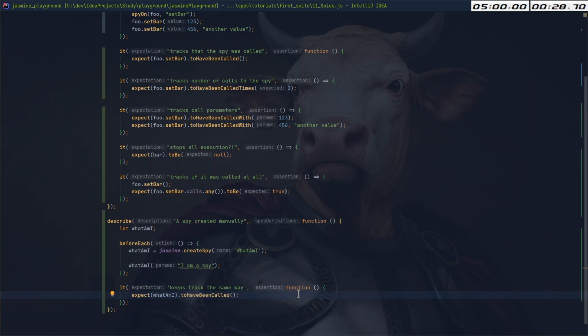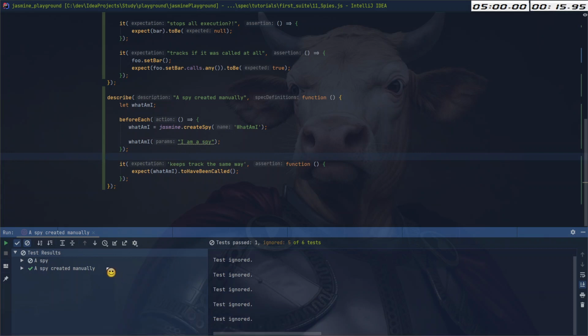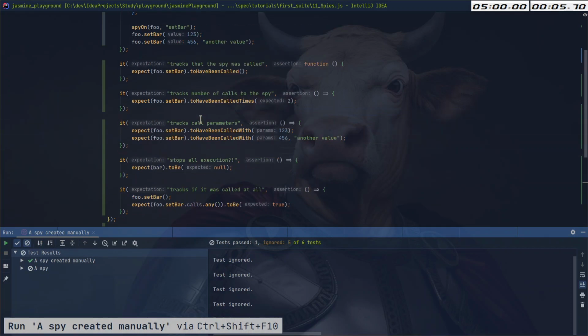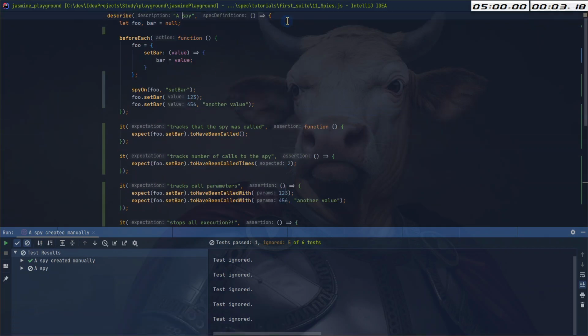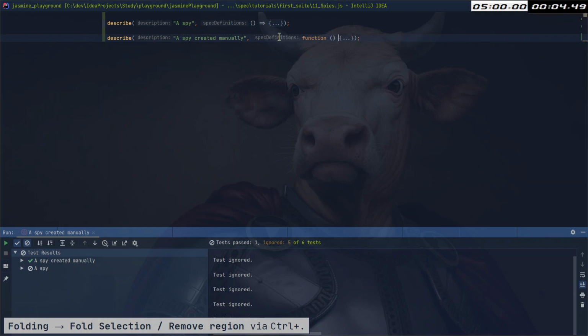Now I will run everything. A spy, and then is this guy, and if I do it here, reference describe not defined. Okay, so I can run just describes one, but I can have another top describe, right?